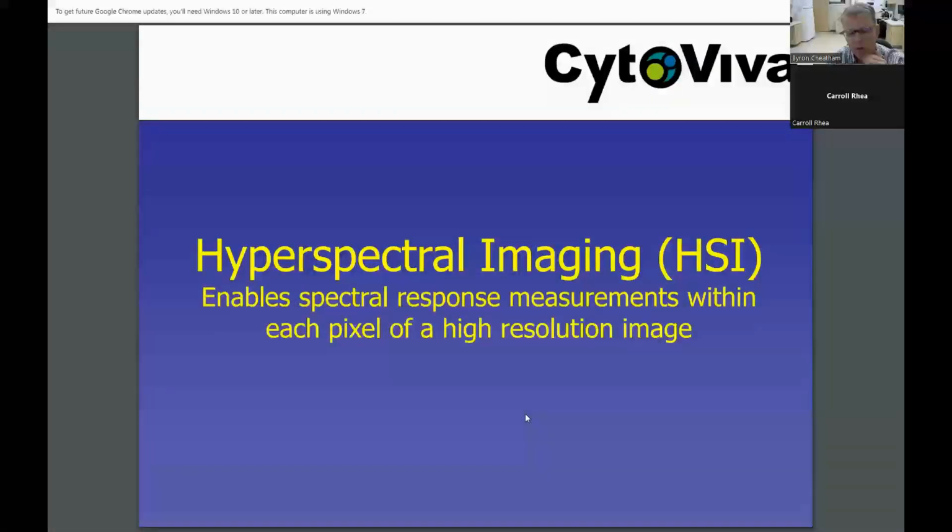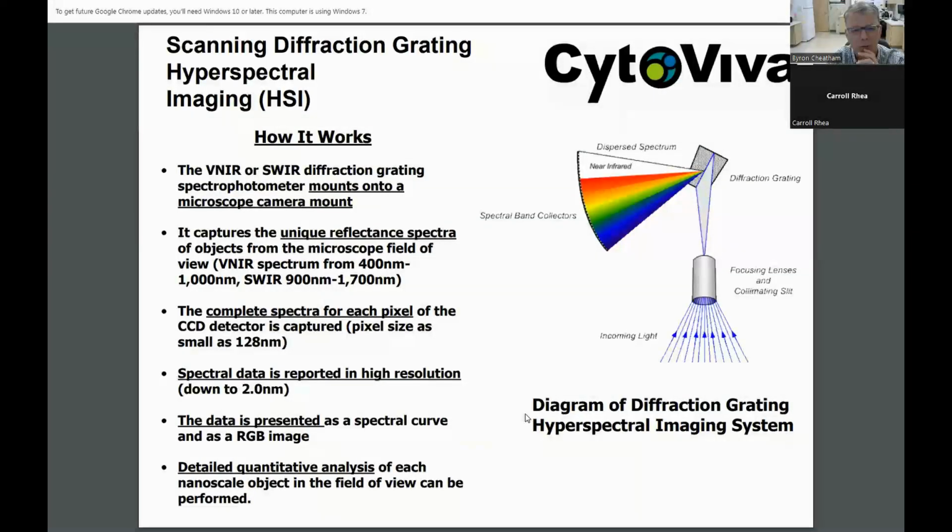I'm going to transition now and talk a little bit about hyperspectral imaging and how it works for those of you that might not be very familiar with it. In hyperspectral imaging, as you saw, every pixel of the image that we looked at earlier had the optical spectrum in it, right? And so we can capture optical spectrum in the visible near infrared or the shortwave infrared. In the visible near infrared, we're operating from 400 to 1,000 nanometers. And I would say that for 90+% of the engineered nanomaterial work that we are involved in, we're working in the visible near infrared range.